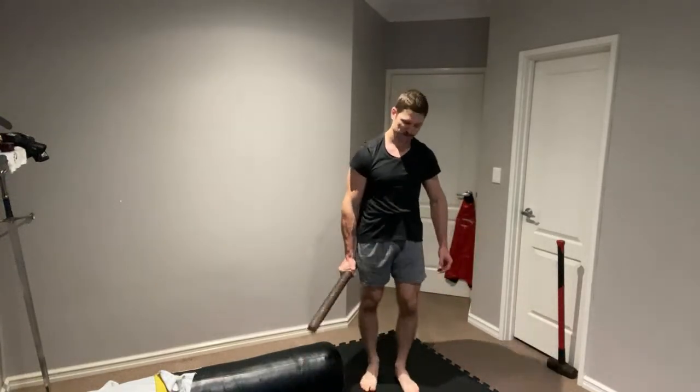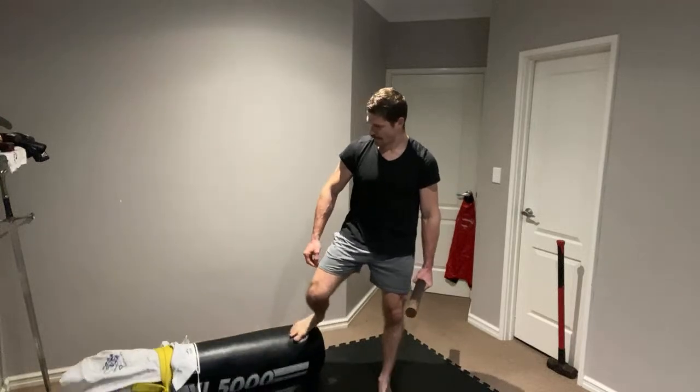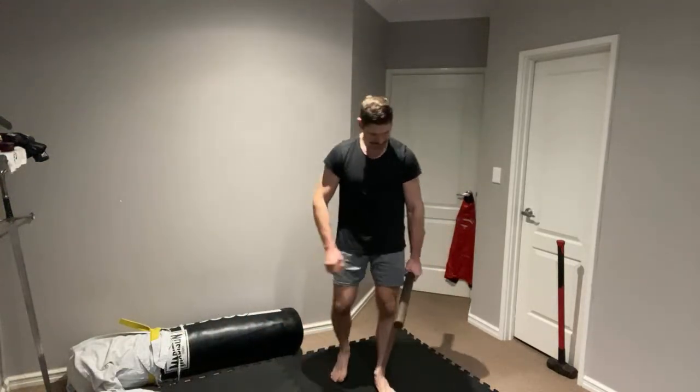Now I'm just holding it to take a rest. Nice thick bar as well. Change hands. Curls, 50 presses, just hold it, get your breath. Don't put it down. Upright rows.